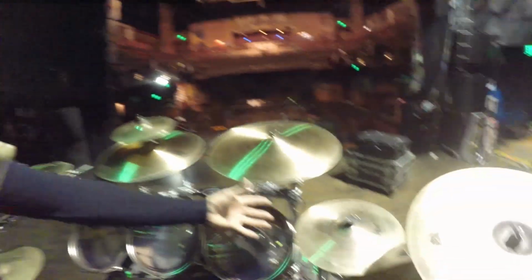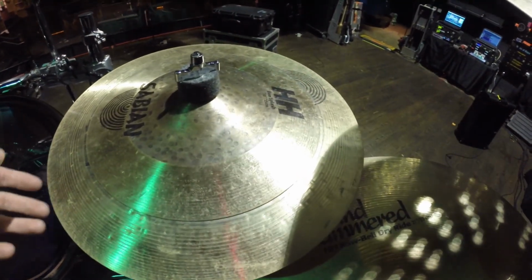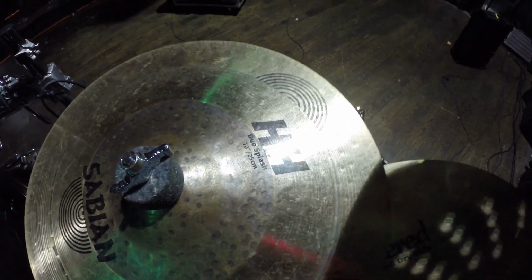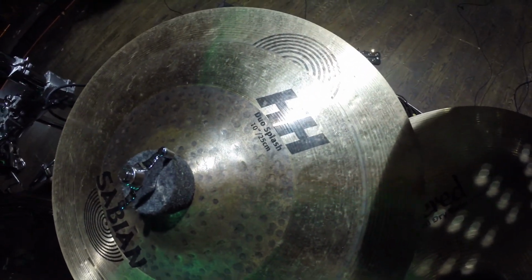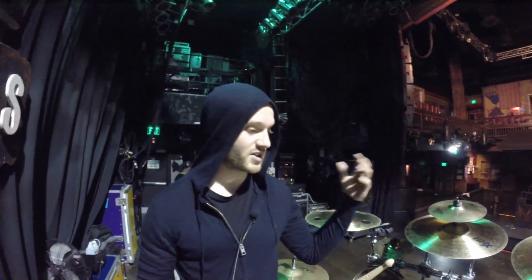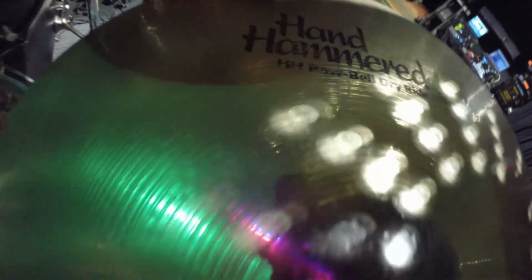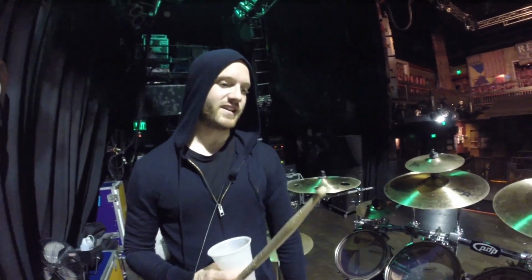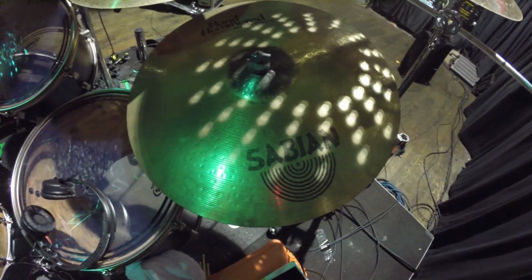The stack over here, a little creation, hand-hammered thin, 14-inch crash underneath with a 10-inch HH duo splash on top. I've had a couple of different types of stacks over the years, but this one is working really well for me now. It cuts through really nicely. 21-inch hand-hammered raw bell dry ride. Ride of choice. Phil Collins used it. I mean, come on, Phil Collins. It's beautiful. The bell is the best of any cymbal I've ever used. I've had this for years before I was even working with Sabian.